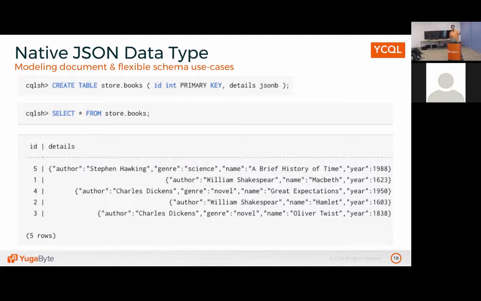So that means you need to be able to store a flexible schema or JSON-like payload and be able to do native queries on top. This is something that Yugabyte can do. So you can store this data and do filtering to say, give me all books that have the genre science. It's going to filter out all the rows that don't have the genre science, and match exactly on rows that have a genre called science.